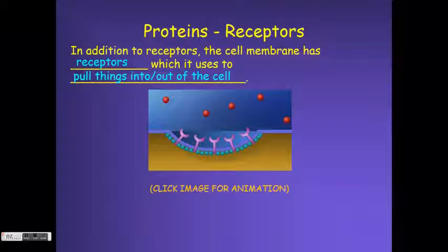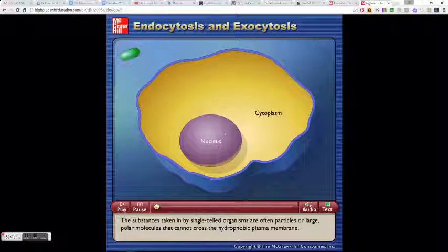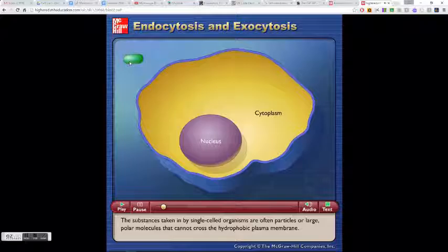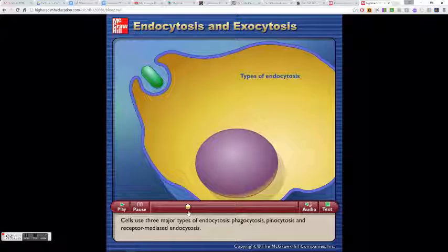So this is a little bit different than opening up a channel. Instead, what we have in this diagram here would be the cell membrane in blue, and then these are receptors here in purple. As we'll see in the animation, these protein receptors are able to grab hold of those red circles and bring them in versus just opening up a tunnel. So let's take a look at that animation here. Here we've got a cell that is needing to bring in this green item there. If we speed that up, it's able to do that.